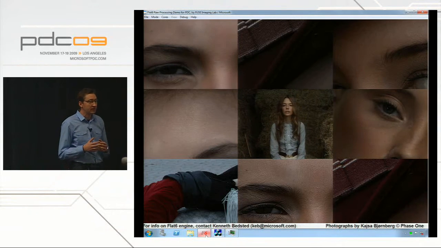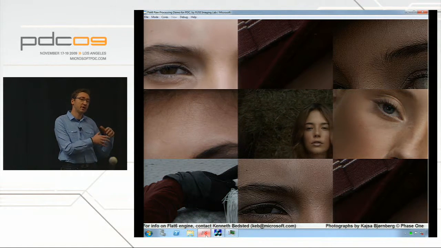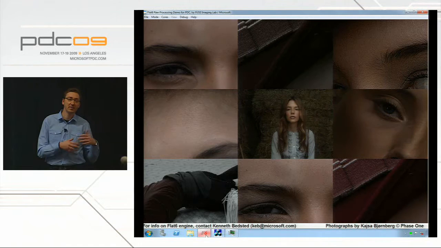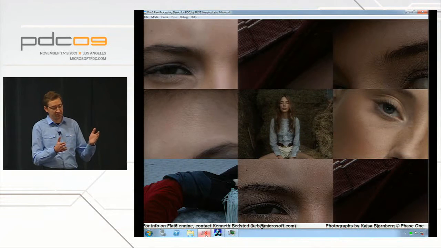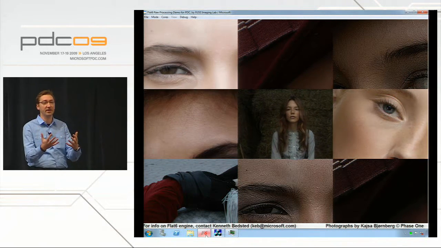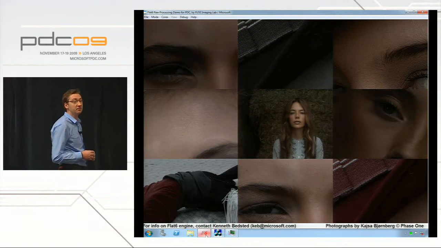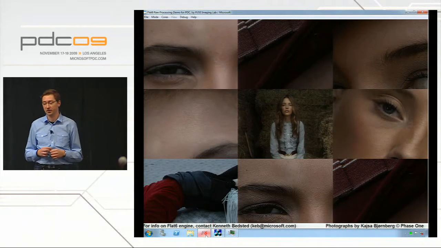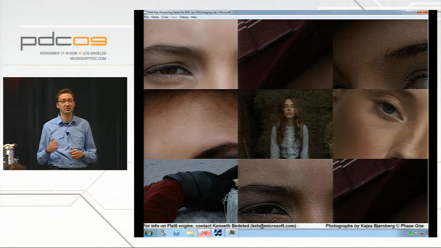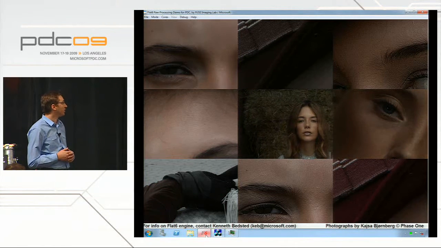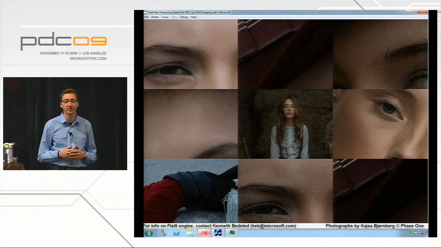To process a raw image, you have to take it through various steps. The first thing you do is you create the Bayer, you optimize the Bayer pattern, you demosaic, you remove chroma noise, you remove luma noise. In total, there's about 12 filters processing the image before you get the final beautiful RGB image. And as Dana's going to show you, this scales linearly. So you can process about 2.5 of these images a second on this little machine back here. I should say thanks to Phase One for lending us these images. They were shot by a photographer called Kaiser Bjornborg, so thanks to them.